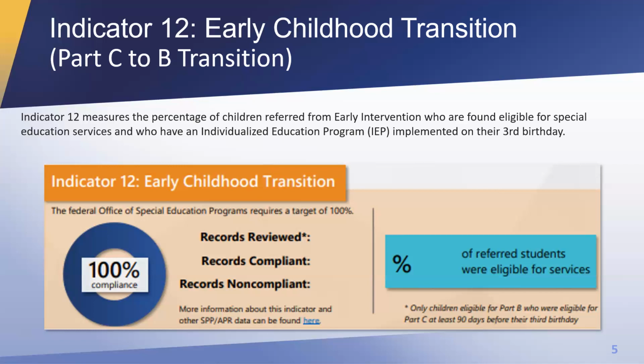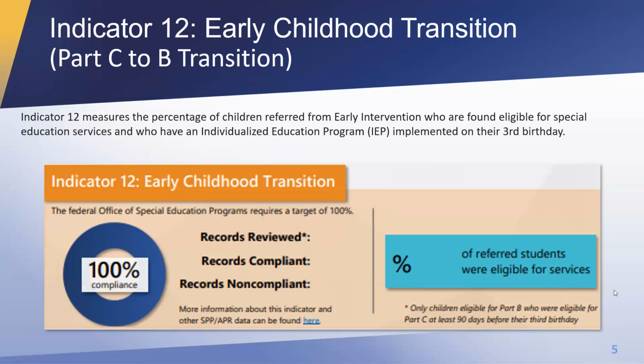And like indicator 11, the LEAs or districts are expected to be 100% compliant for indicator 12, and any non-compliance results in a corrective action plan. So you would have worked through that again with your PSM chairperson. While federal reporting includes a summary of all children's records within the 3 months monitored, this data display for indicator 12 focuses on the compliance of records for only the children who were referred for Part C at least 90 days before their 3rd birthday and found eligible for those Part B services.